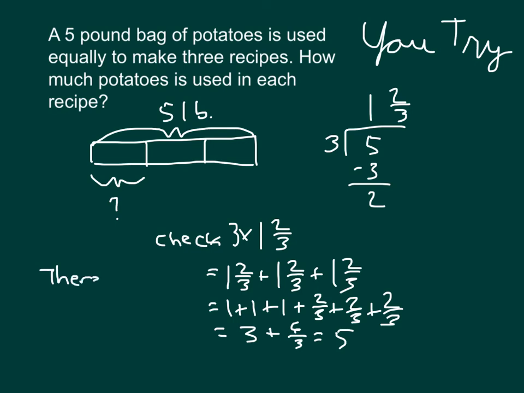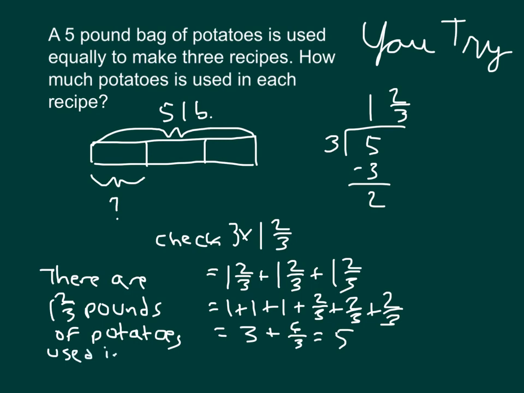So there are 1 and 2 thirds pounds of potatoes used in each recipe. Remember always to express your answer clearly as well. Drawing tape diagrams does help us understand what it is that we are doing in each of those problems. Always remember to express your answer clearly and to label it as well.